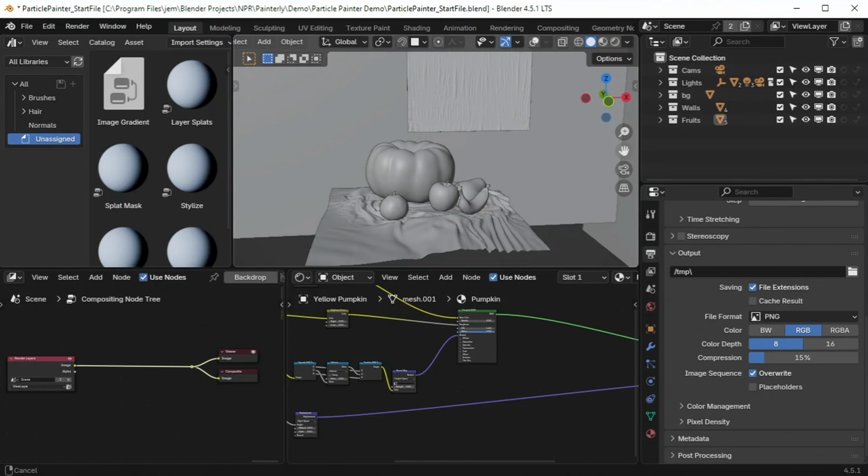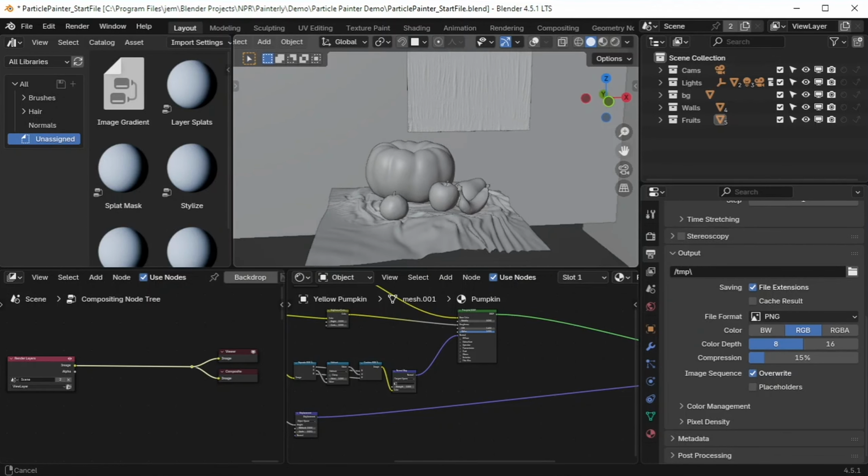There's a bunch of lights, there's a camera, there's a bunch of planes acting as negative fill, and then there's walls and a ceiling, and that's about it. And there's also animation on the camera. So when I press play, you're going to notice that the camera orbits around our subjects.